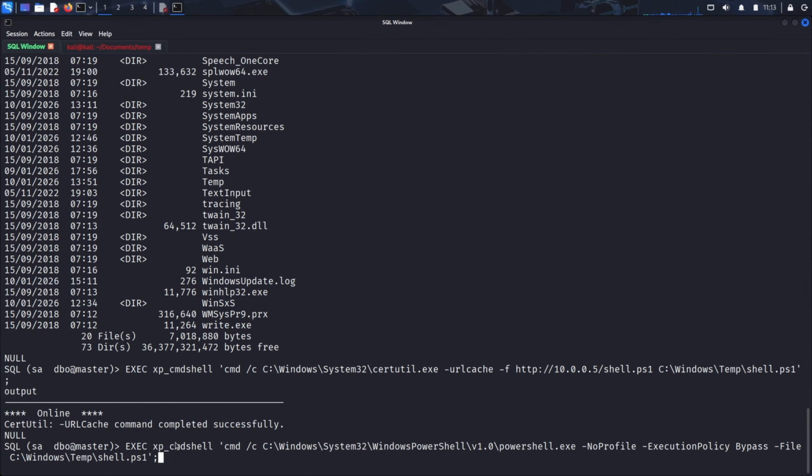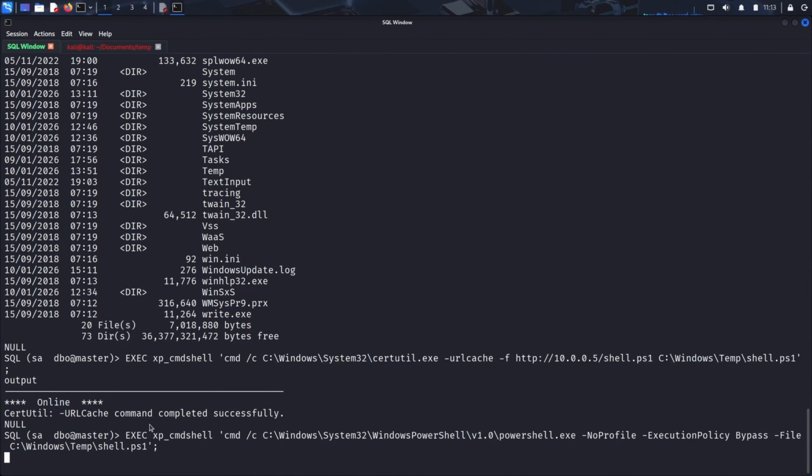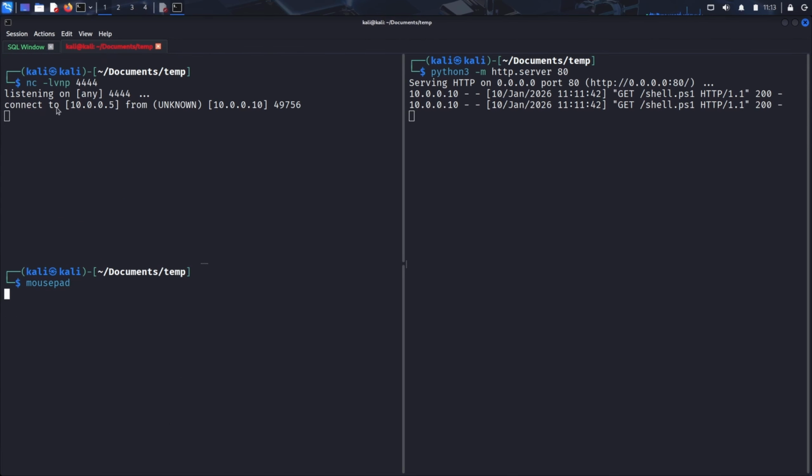So paste it back in here, execute, it's hanging, which is probably a good sign. And then yeah, so connect to that from the Windows IP address. We do a whoami, if I could spell it properly, NT AUTHORITY\SYSTEM, and now we can move around and do stuff a lot easier.